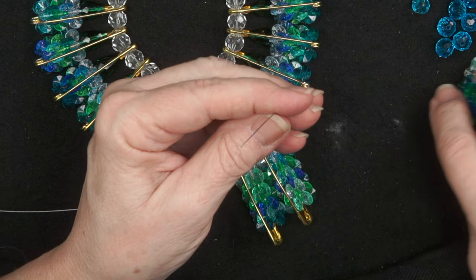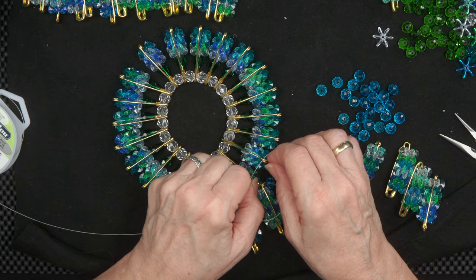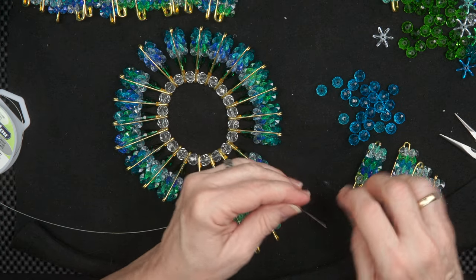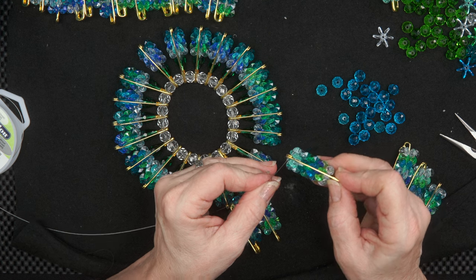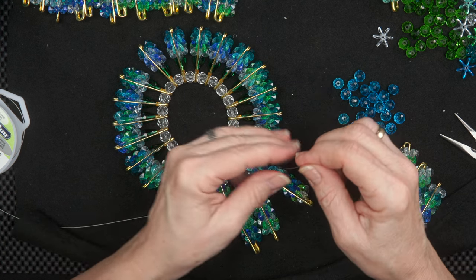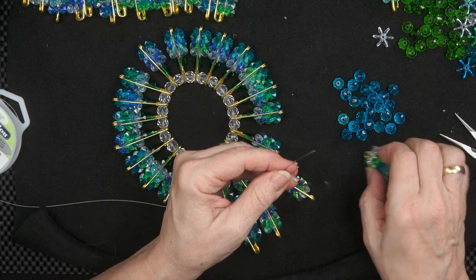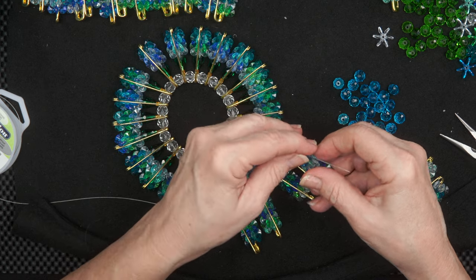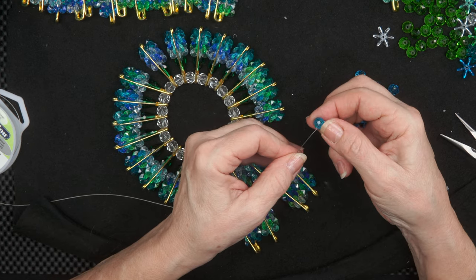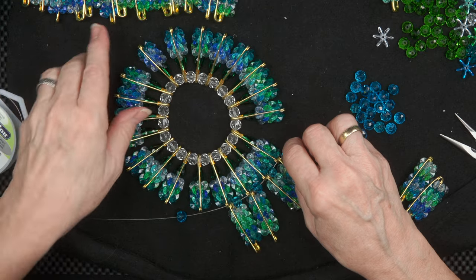And now let's keep going all the way around, 20 beads. Go into the bottom one, bring its neighbor with the gold side up, and add a bead. Go through the bottom one, bring its neighbor along, and put a bead. And I'm going to go all the way around. Here we go.